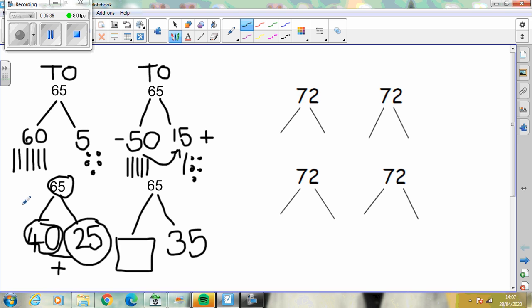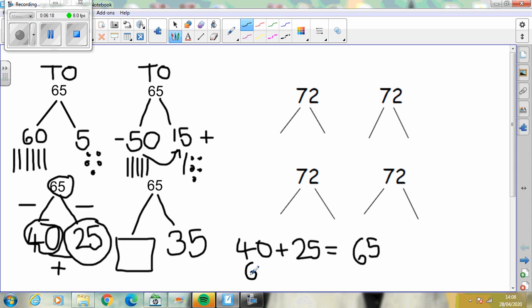We would sometimes write in the subtract or minus symbol in here as well. And in the early stages of doing this in school, at the beginning of the year, we would give children a diagram like this and get them to write out different calculations. So for example, looking at this one here with my 40, my 25, children would typically write 40 plus 25 equals 65.